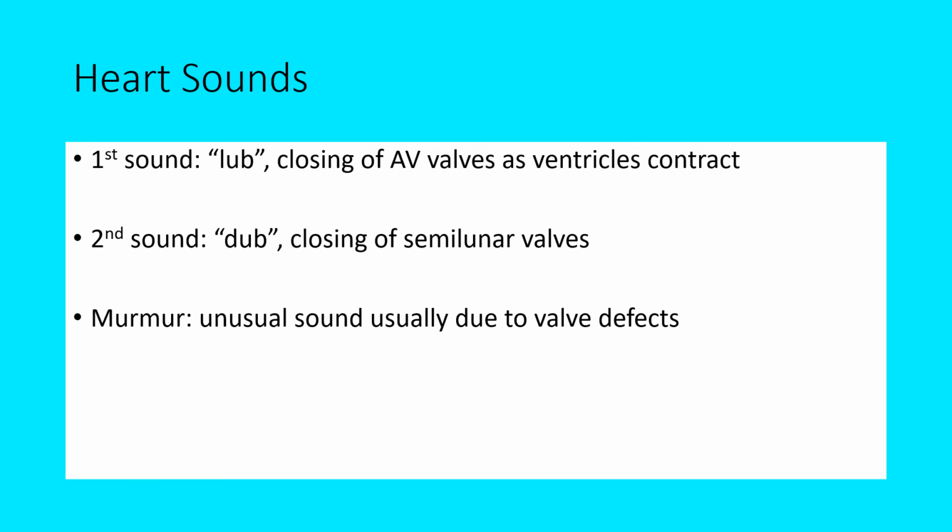In terms of the sounds that you hear, there can actually be up to 5 different sounds if there's problems, which hopefully you don't hear all that. There's 2 main sounds, and people usually refer to it as a lub dub, lub dub. First sound, that is the closing of the AV valves. That's when the ventricles are contracting. The second sound is typically referred to as a dub sound, which is the closing of the semilunar valves.